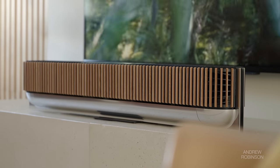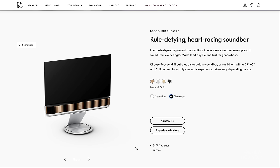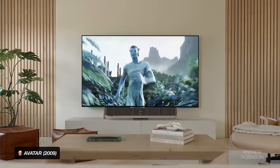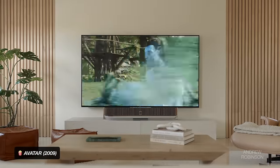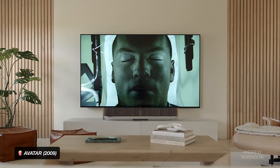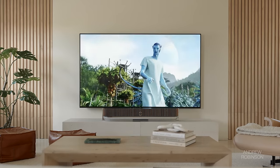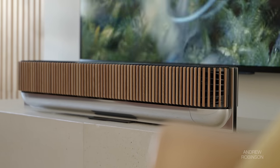It's further customizable depending on your preference for placement. You can mount the theater on a table like we did or to your wall. You can even purchase the theater as part of an entire TV setup with an LG screen. The theater is a big soundbar — think Ambio-level big, only far more elegant. We tested it with the 98-inch TCL XL series mini-LED TV as well as our favorite 85-inch Sony X95K.